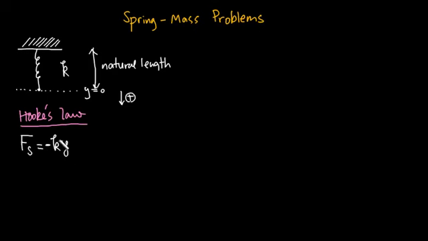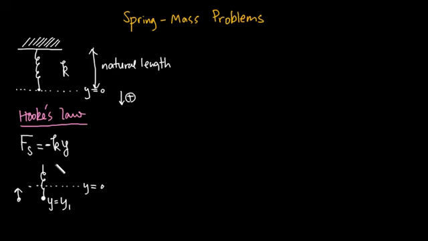For example, if y is a positive value and the spring is stretched, let me use a picture down here. This is our natural length, y equals 0. Suppose we stretched it so that the endpoint is at a positive value, say y equals y1. Then the spring will generate a force to return to y equals 0. That's why there's a negative when y, the end position of the spring, is positive. The force is backwards, opposite to the sign of the position y. And this K is related to the stiffness and the material used to make the spring.